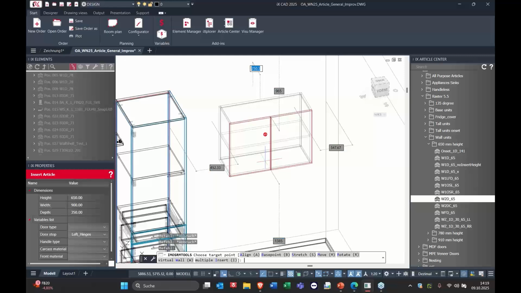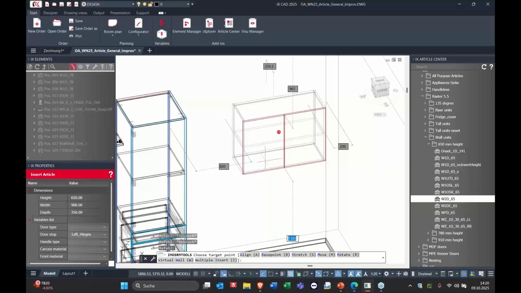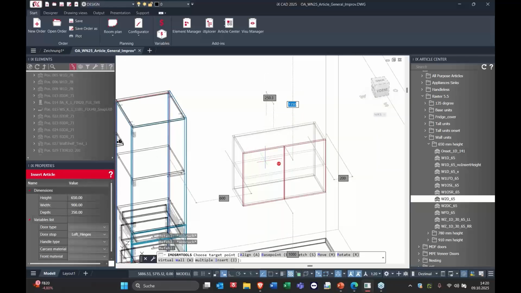Maybe you already know these, the cycling through the text boxes or input boxes, like the room planner doors and windows. When you insert them, it's just the same. But now you get all the distances in one go. So I can type in, I want to have exactly 200 millimeters from the right wall. And maybe I want to have an insertion height, not the standard insertion height of 1385, but maybe I only want 1000 millimeters. Like this. I can put it down, and then I can cycle through the settings again.